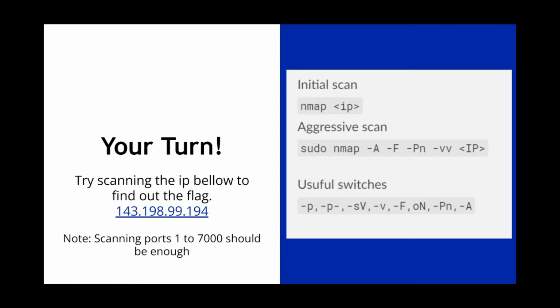You also don't have to scan more than 1 to 7,000. So even if you're doing an aggressive scan, which you shouldn't be required to do, make sure you don't go over 7,000. I'll give you about 10 minutes and then I'll check in to see if you guys need more time.